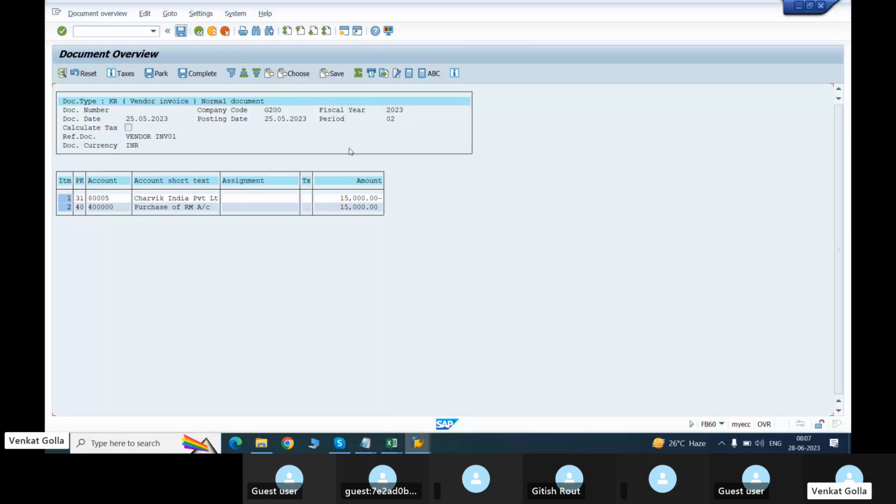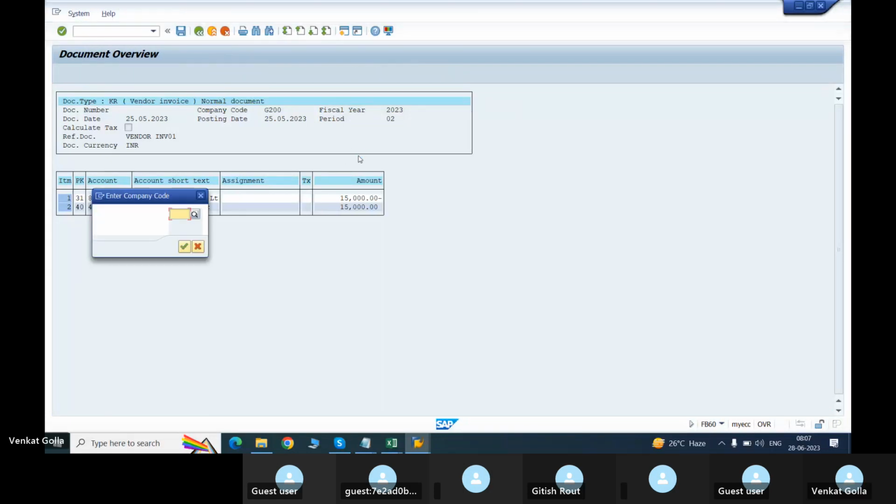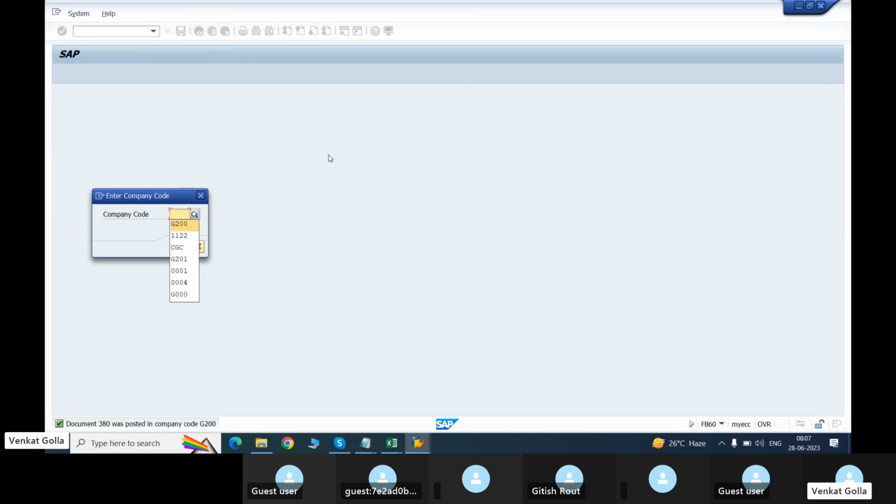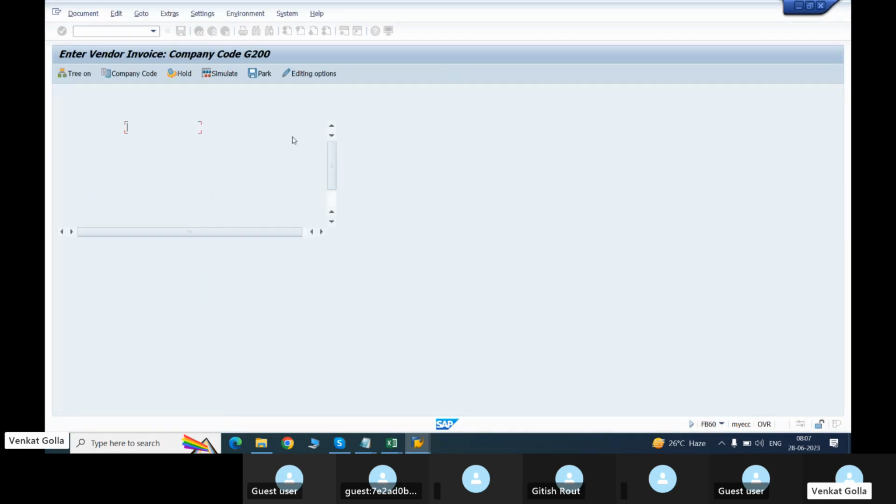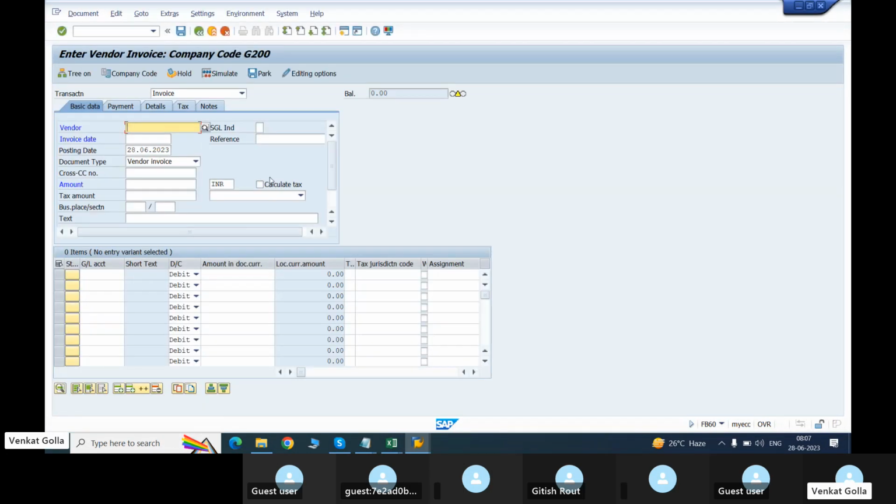Earlier we had some error because of the changes someone has done, right? In real time, you will not get this kind of error because that is locked. So some persons are not able to do any changes, right?